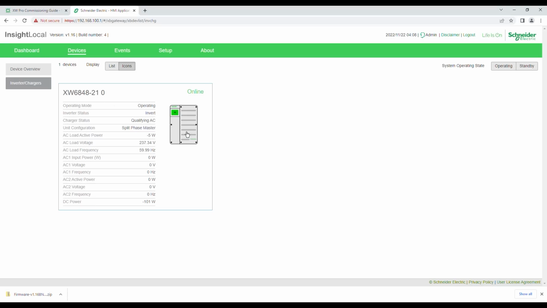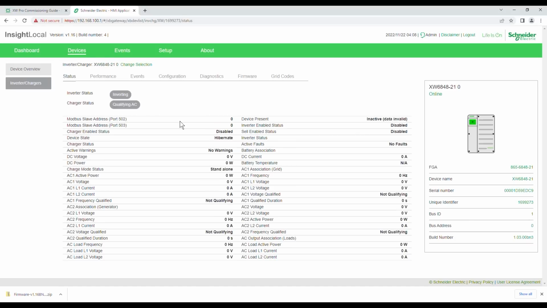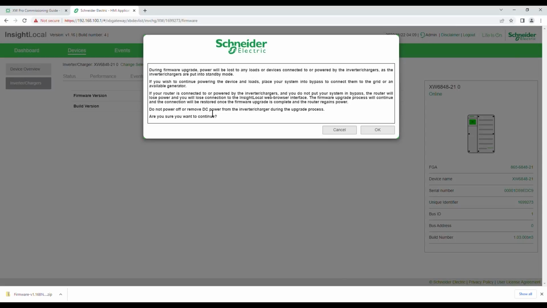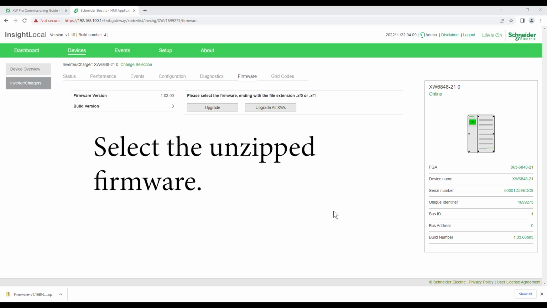Let's see here. All right, let me try to click on this. All right. I wasn't sure that was a button at first, but I've just been randomly pressing different things. All right, so I just noticed up here at the top, it says firmware. Okay. And it says that I'm on version 1.03. But I think the current version is 1.11. So let's see if we can do this here. Upgrade, I only have one. It says power will be lost. Yep, okay. Scroll down here, click open.